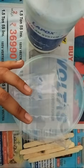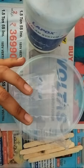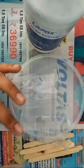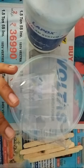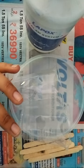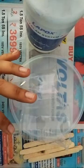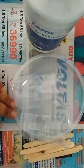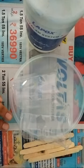There is no substitute for the mold. You can do it in MDF, but MDF is a totally different thing. Like you can take a 6 inches MDF, or a 4 inches coaster, or an 8 inches MDF, but on that it is totally a different process. Today I am teaching the silicone mold one, okay.